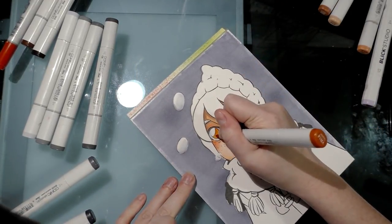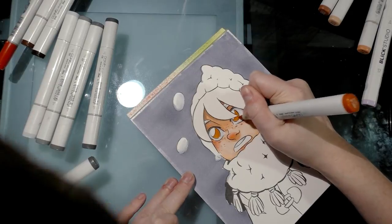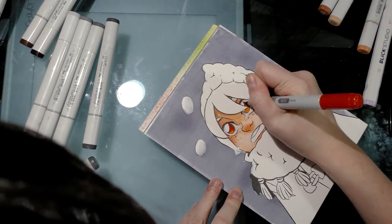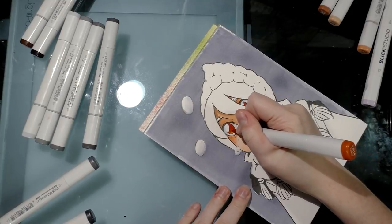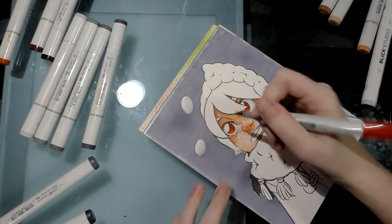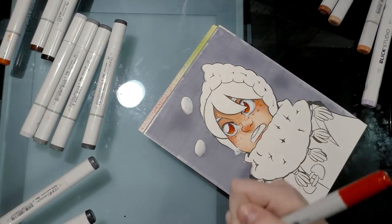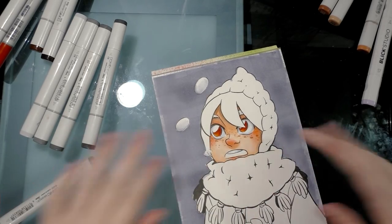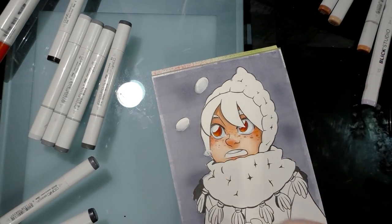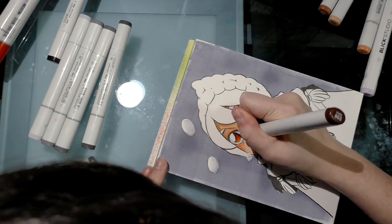People with brown eyes can have a variety of different colors appear when the light hits them just right — definitely worth referencing if you don't have brown eyes yourself. While it's still wet I'm going to go over it with E08, and I can blend between the two to soften the transition, though you don't have to. The technique works well both ways. If I want definition I can wait for the ink to dry; for a smooth blend I can go ahead and apply my last color, E59.